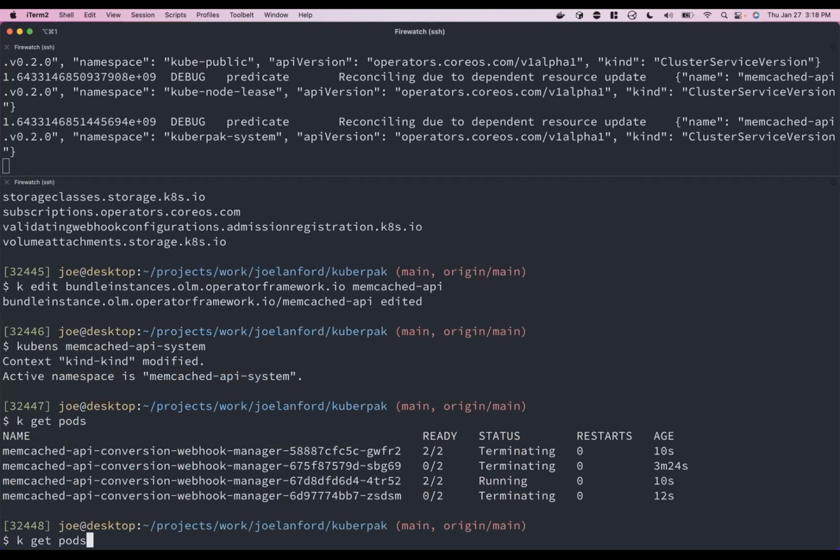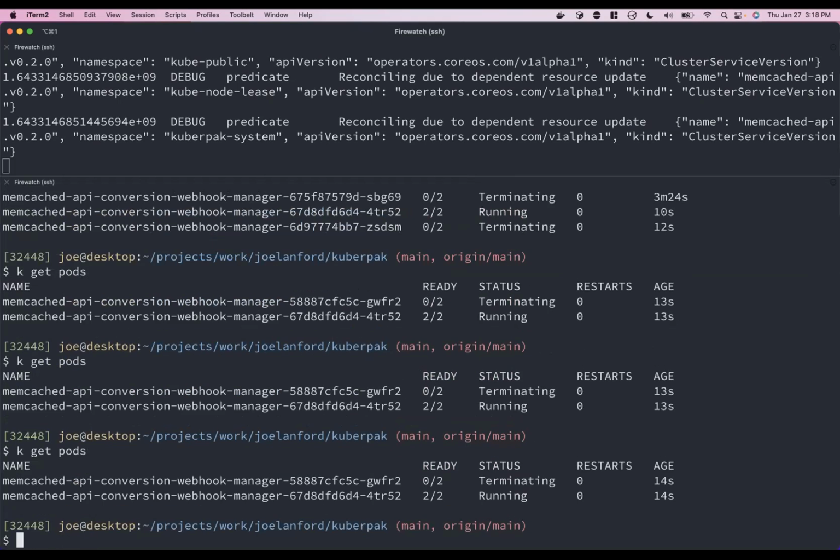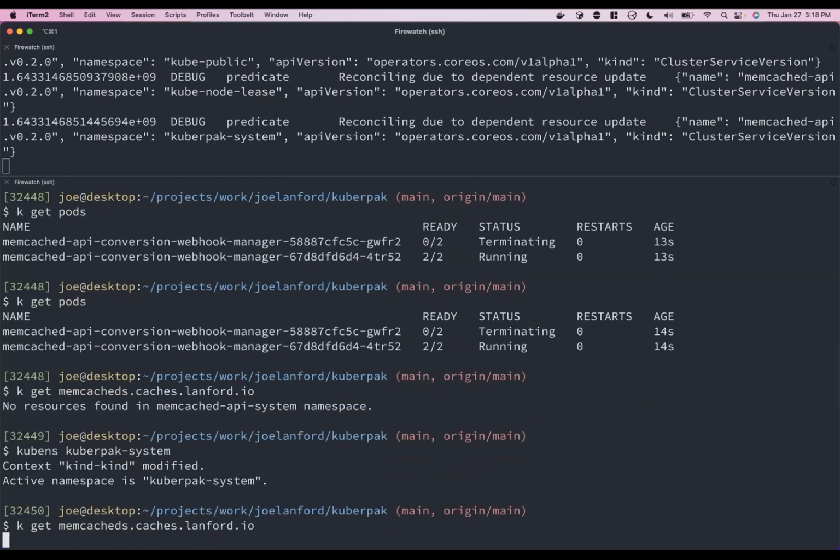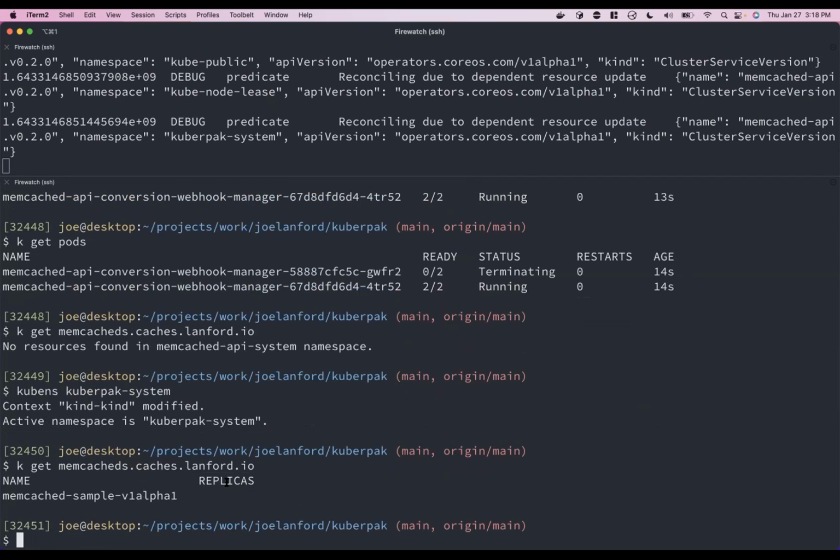So it's terminating some of the old stuff. It's starting up some of the new stuff. Let's see if we still have our memcached. Of course, that's in the other namespace. Okay, so now it says replicas, right?